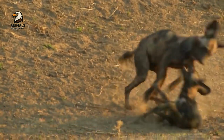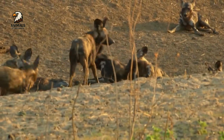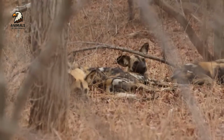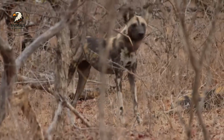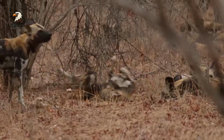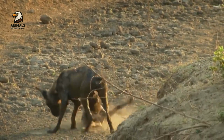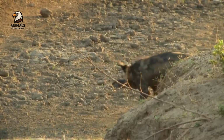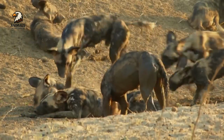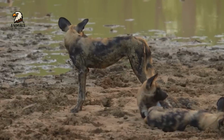For field researcher Ben Carter, the day begins before sunrise with one simple goal: find the pack. You might think a radio collar is a magic bullet, but out here, it's anything but. In this vast, fragmented landscape, picking up that faint signal is an art form. It means driving for hours, stopping to hoist an antenna, and listening for a weak blip that could be miles away. Just getting one location can take half a day of relentless searching.